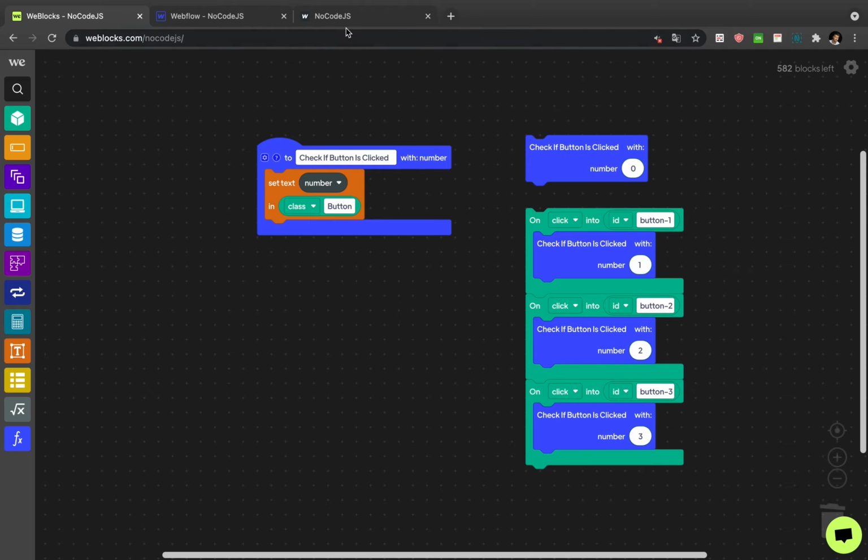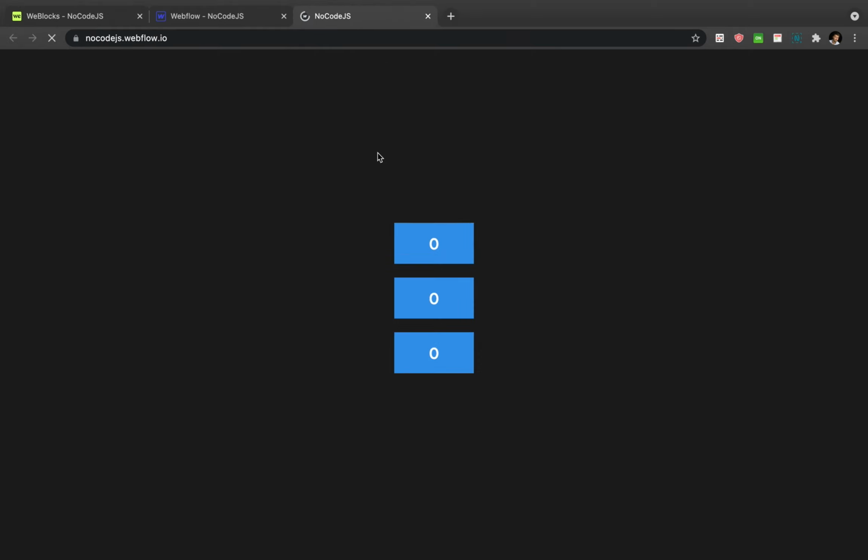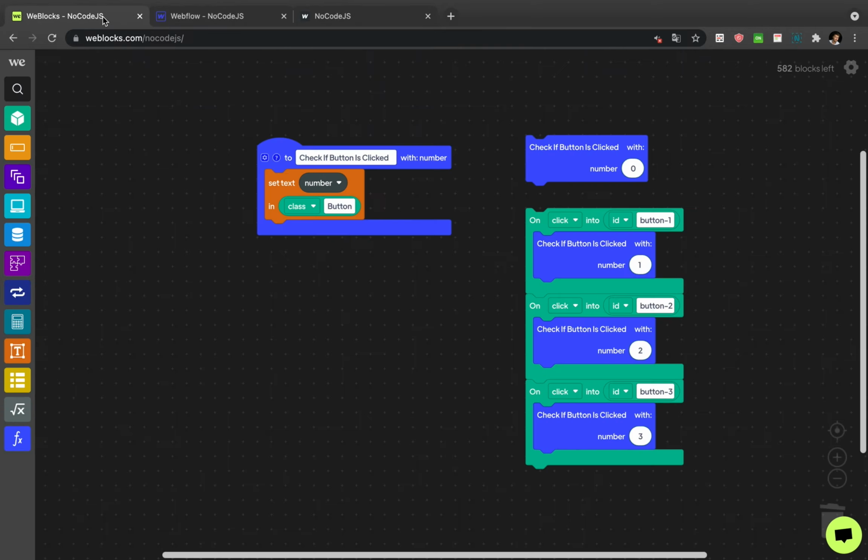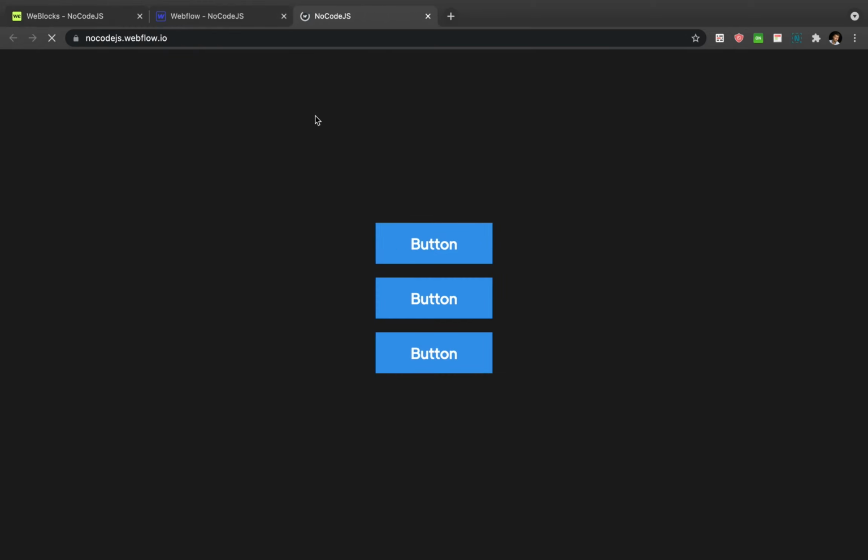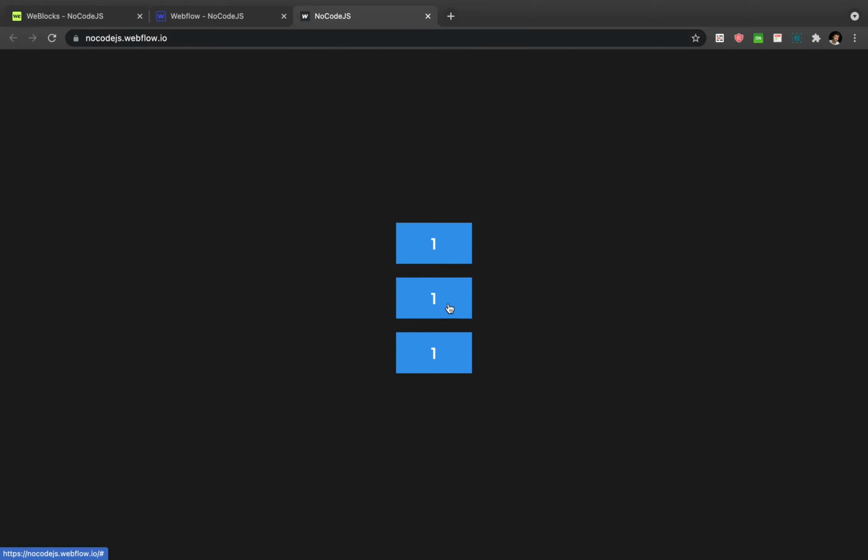Let's check how it will work. When I click on button ID 1, I have 1, here I have 2, and here I have 3. But as you see, this is applied to all of the buttons.